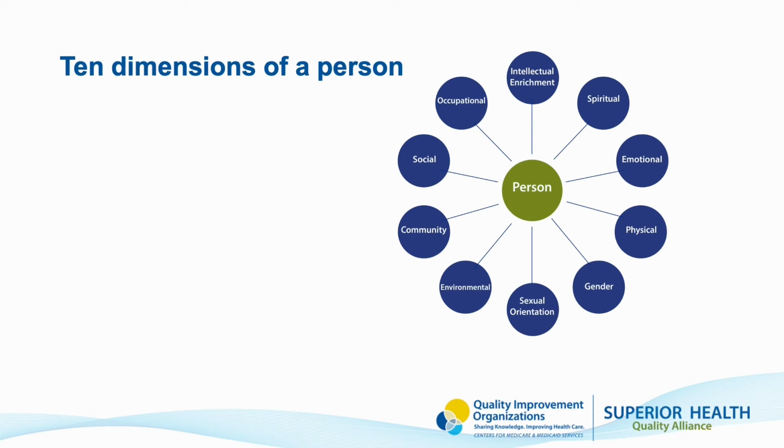Intellectual enrichment. How does the person spend their time? These are things that make our minds grow and be active. Do they enjoy reading, music, art, cooking, political discussions, learning new things? Think about what you would need to fulfill your intellectual side. Spiritual. Not everyone participates in an organized religion. And remember, there are many religions. Some people may fill their spirituality with nature or mindfulness. What is yours?